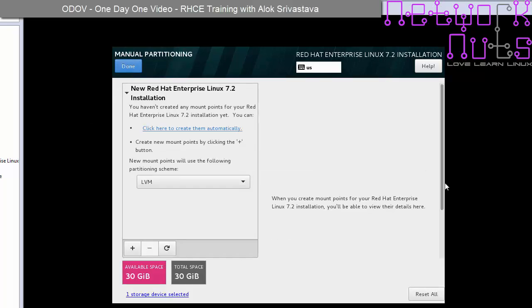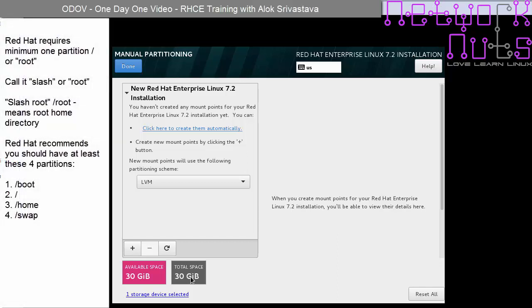When you click on done, you will see a new screen coming up, manual partitioning, and this is my available hard disk, 30 GB, total space available is 30 GB. So Red Hat requires a minimum of one partition, slash, or we call it root, not slash root.